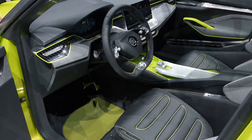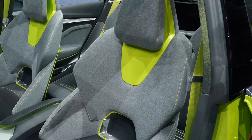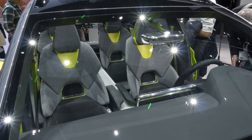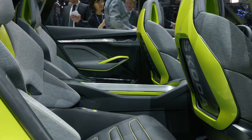Talking about the technical data — what range do you expect for the car? This is still a concept, so we do not communicate range figures, but you can certainly expect a range like with a standard powertrain. When will we see the production car? Normally we present concepts quite close to the production model to check if people like it, and if I take today's reactions into account, there is a good chance this car will come soon — but we still want to collect more feedback from customers regarding the concept.